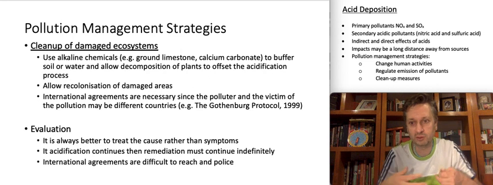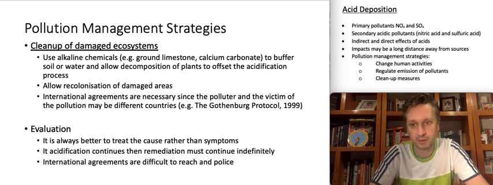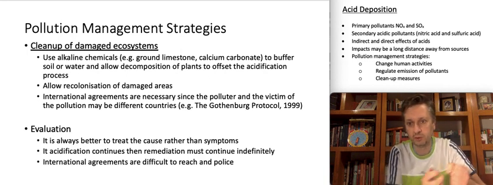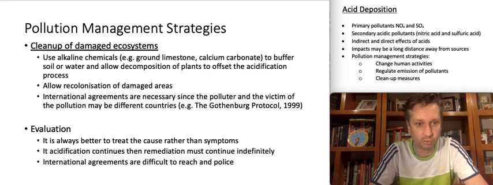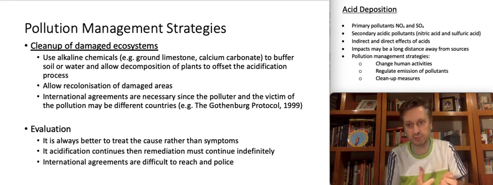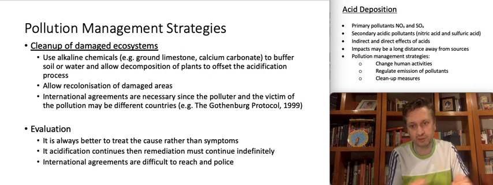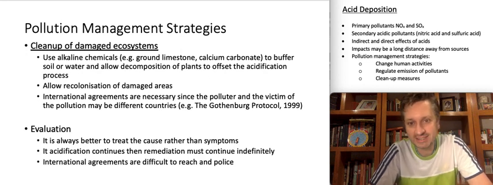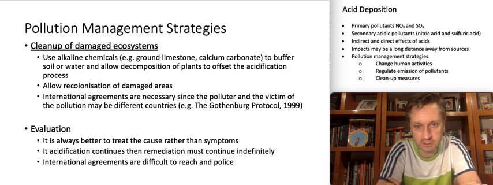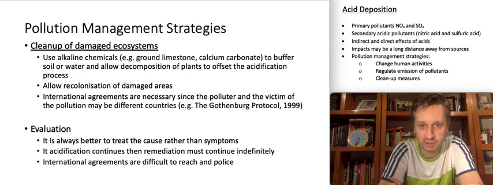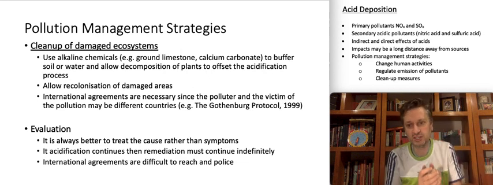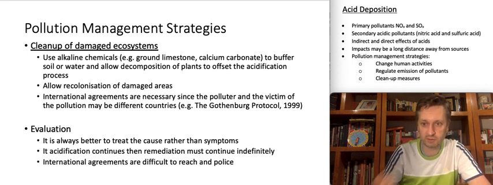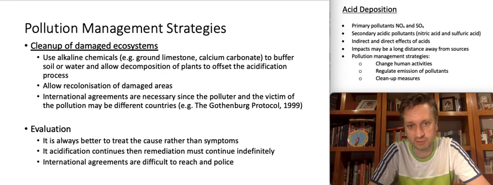Obviously, if we don't clean up the acid problem in soils, there's no point reintroducing plants and animals to an already damaged environment. It's got to occur in tandem with cleaning up the soil and cleaning up the water. Because, as I've already mentioned, this is a problem on a global scale, even though it affects specific parts of the world more than others, we need international agreements. In 1999, the United Nations held a meeting in Gothenburg, which became the Gothenburg Protocol. And this was a very general agreement between these Northern Hemisphere countries, especially that I've already talked about, to try to solve the issue of acid deposition and acid rain.